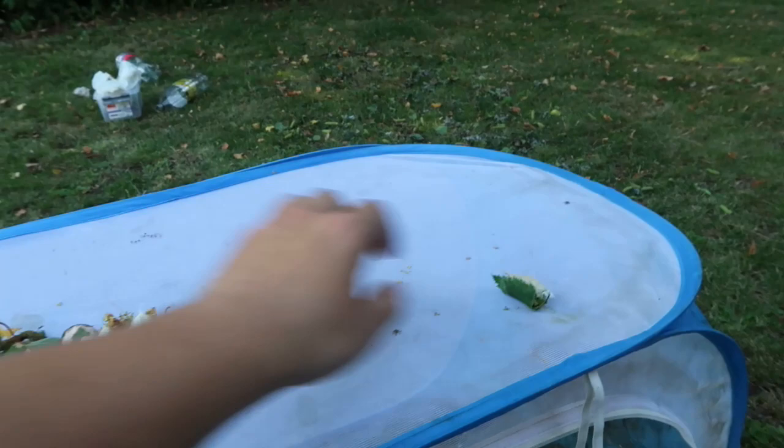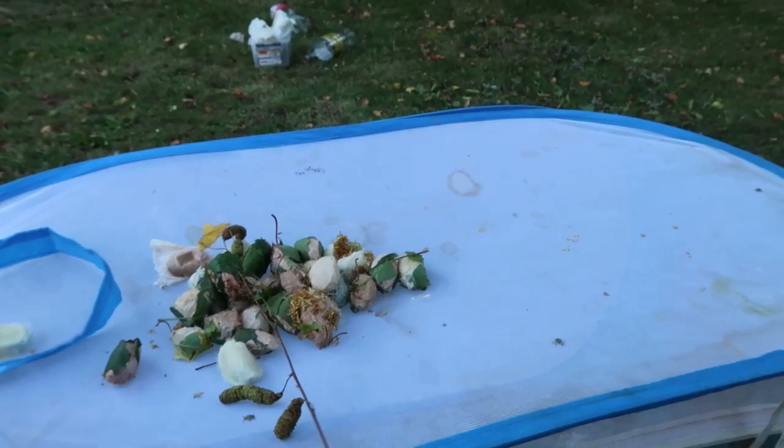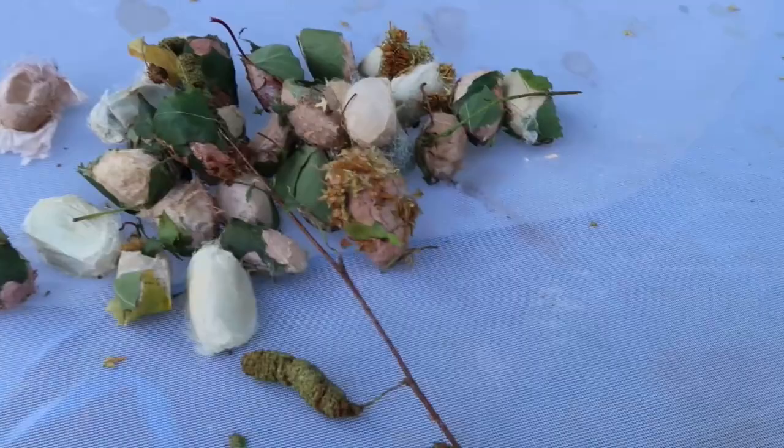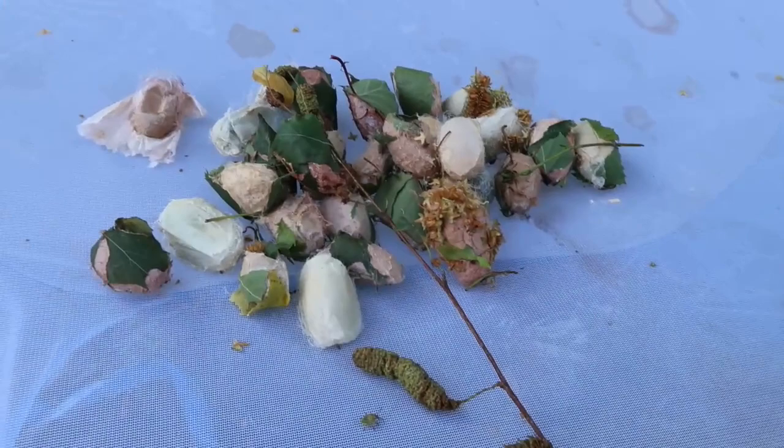1, 2, 3, 4, 5, 6, 7, 8, 9, 10, 11, 12, 13, 14, 15, 16, 17, 18, 19, 20, 21, 22, 23, 24, 25, 26, 27, 28, 29 new Polyphemus moth cocoons. So this right here, this is 29 cocoons in total. So that means that we are guaranteed to at least have about 29 moths that hatch.